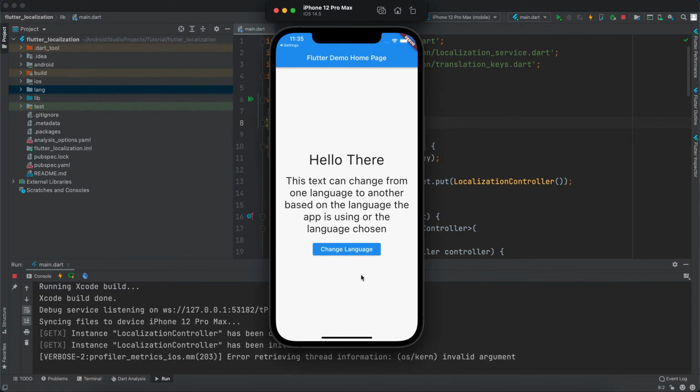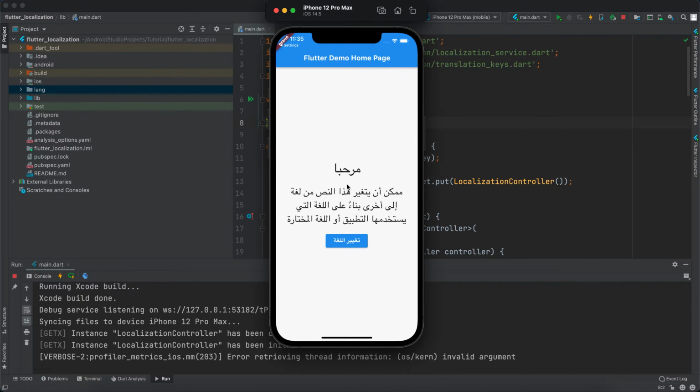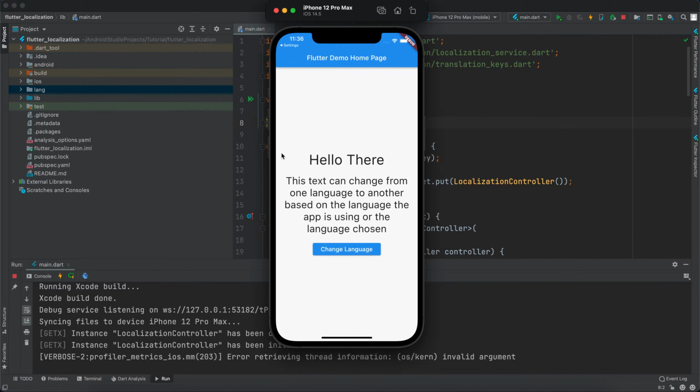In this video I will show you how to localize your app the best way and without weird syntax. Now once we click on the button it will change the language and it will change the direction of the app, if it's right to left or left to right. And once we launch the application, if we have the language that the phone is using it will use it, otherwise it will use a default language that we set.